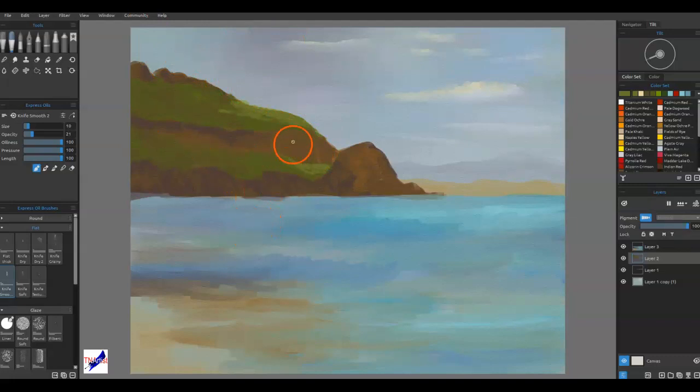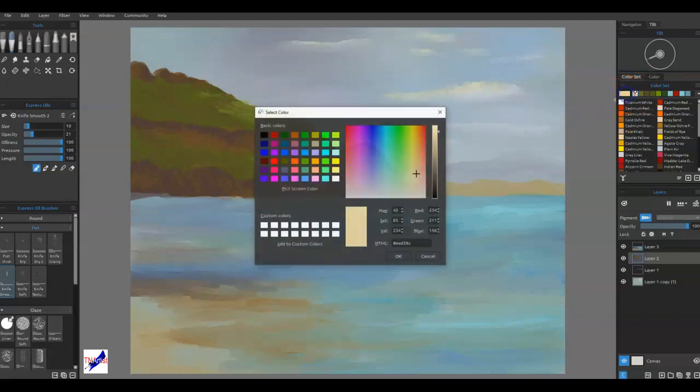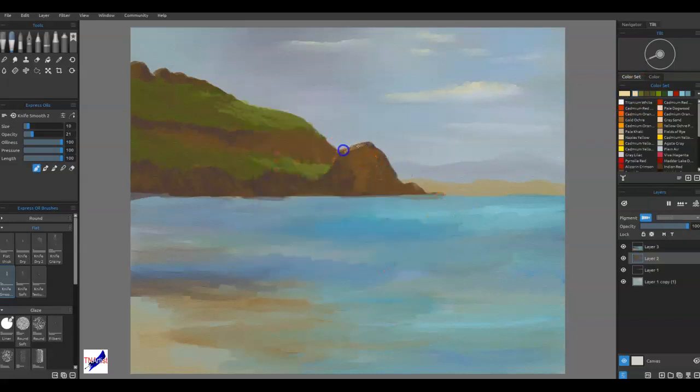That is going to be in shadow, so that light's going to kind of hit and bounce across. Again, go to here, add in some of that same. There's that yellow that I'm using. Brush that across, get a feel for it, and then blend it and then I'll select the color again.